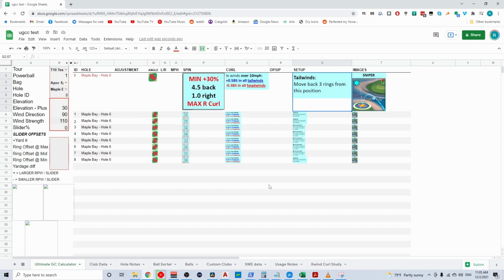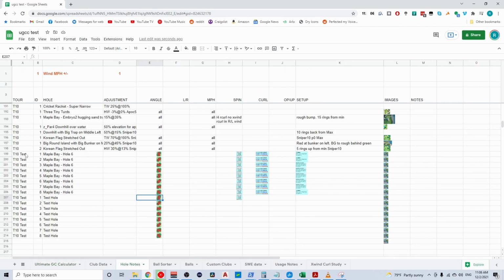It's saved in the cloud. You can do multiple tours. When different versions come out, it's easy to make that change because you just adjust and change the ones you need. You could change the name of the tour. You could go here and you can call it specifically. You could say, oh, let's call this a T10 test, T10 V 3.1, right?